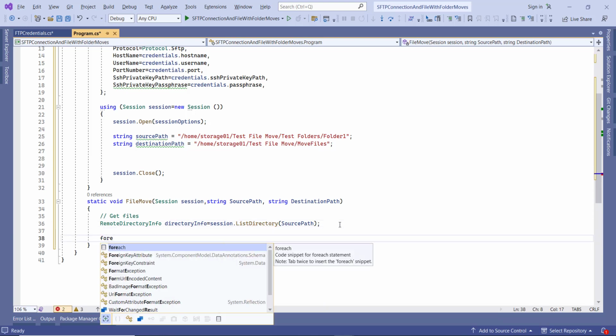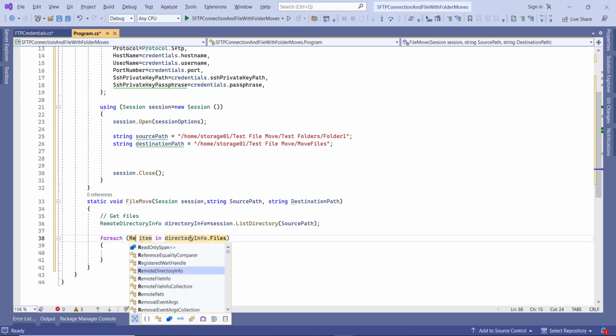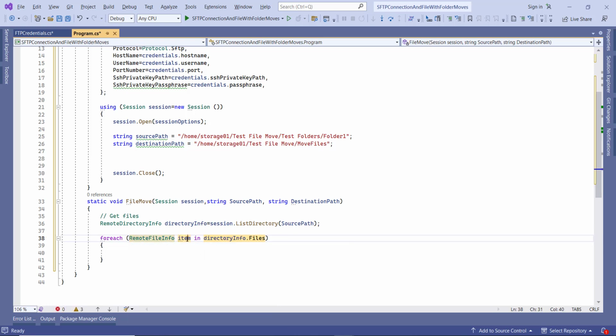Here write a foreach loop for directory info dot files, with remote file info as the file.